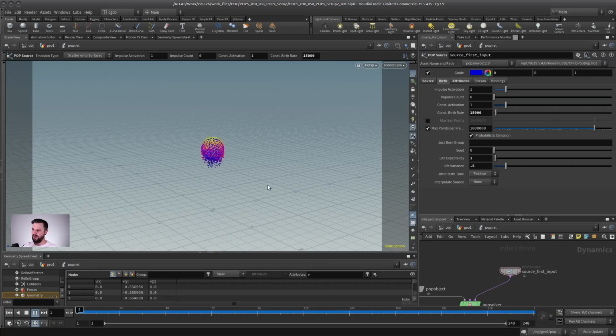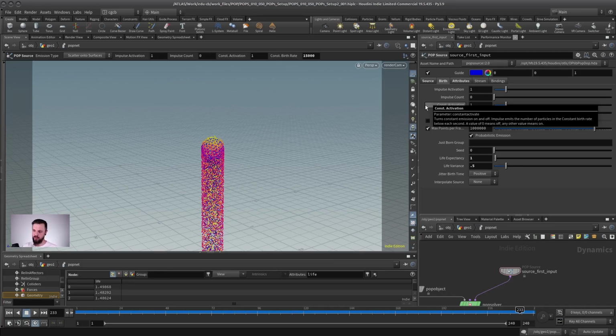Now, as a small side note, things like life expectancy will actually also be saved in form of attributes. So later on we will see we can actually override that. So let's type in life here, and you can see every point has an attribute that tells them when it will die. We'll talk about this later. Just as a side note, the general rule that we learned, that everything in Houdini is based on attributes, is not changing in the world of simulations. Everything in simulations is based on them too.